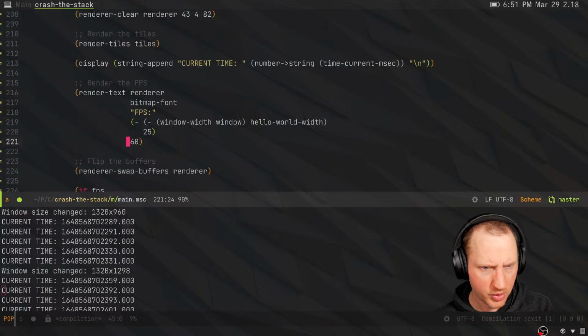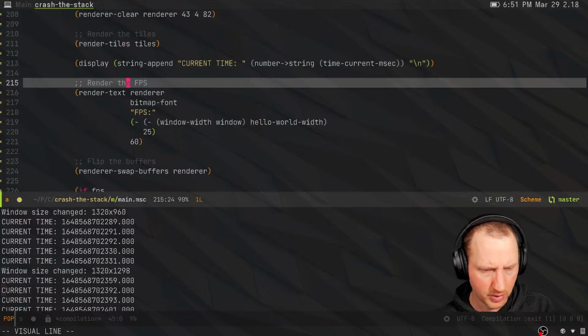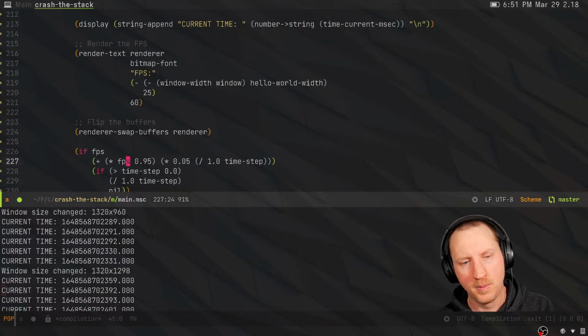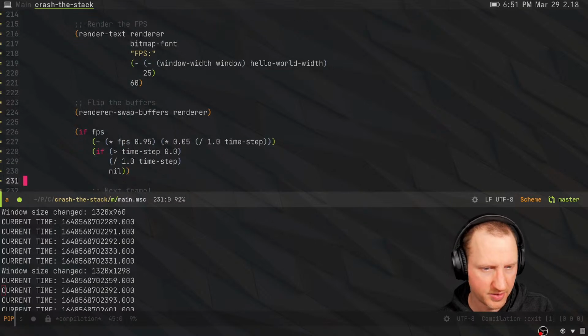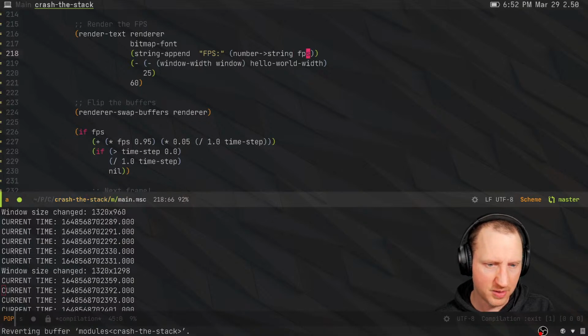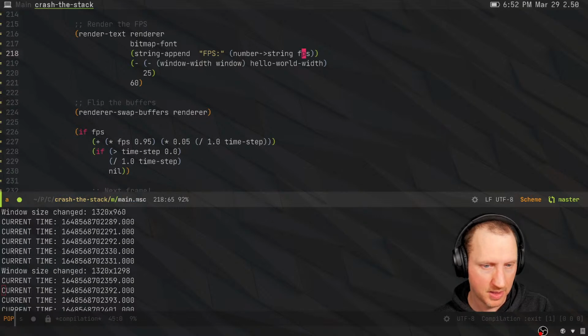All right, so now we need to do the rendering of the FPS. That's interesting. Whatever, we'll just leave it as is for now. String append FPS is going to be number to string. We need FPS to be something.